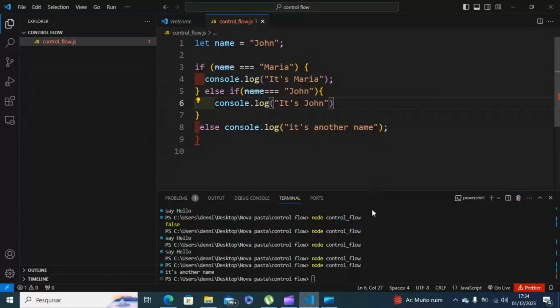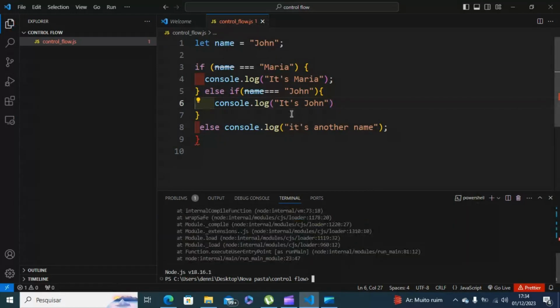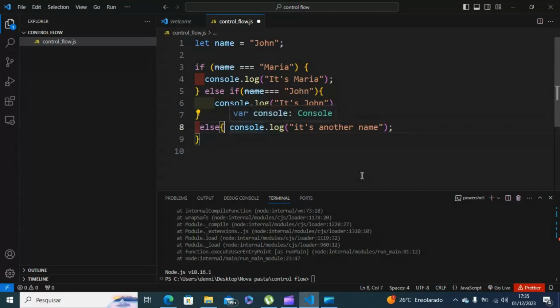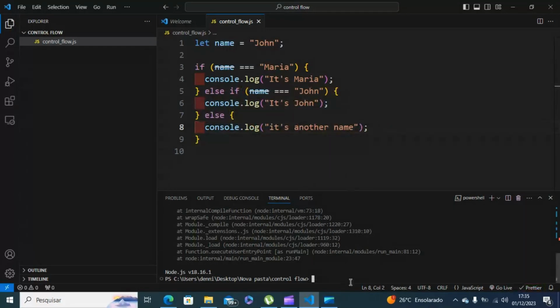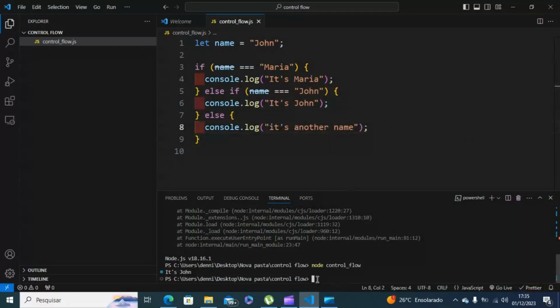Let's see. Oh, an error occurred. Else if, here we need to open curly braces like this. It's John.